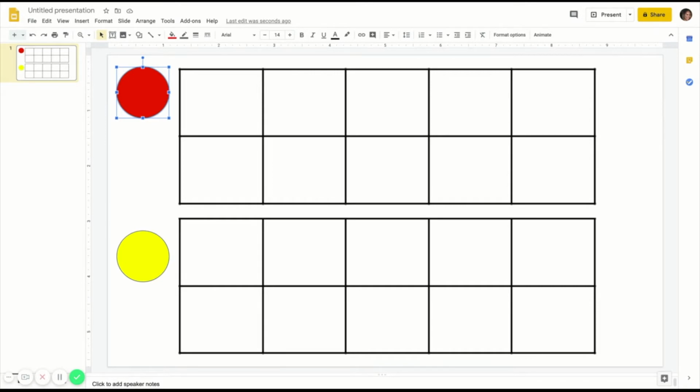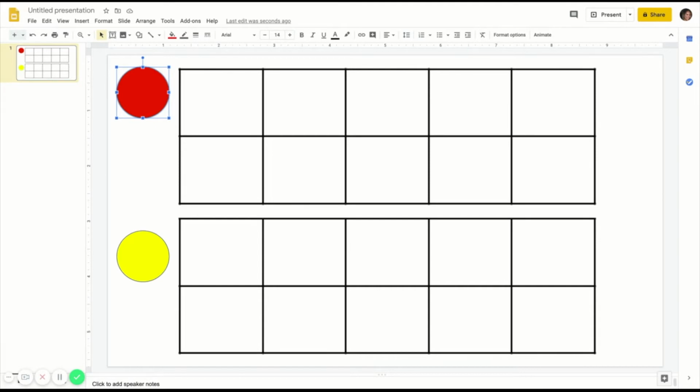But if we want our students to use this, we need to have multiple counters readily available for them. Now to do that, we can copy and paste. So I'm going to copy and paste 10 red counters and then 10 for yellow as well. If you are using a single 10 frame, you can do 5 and 5.